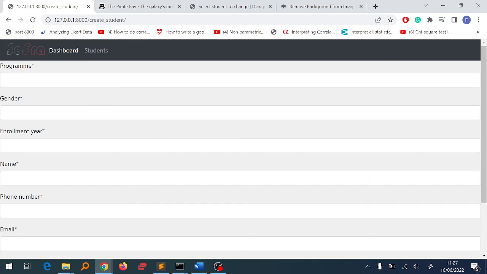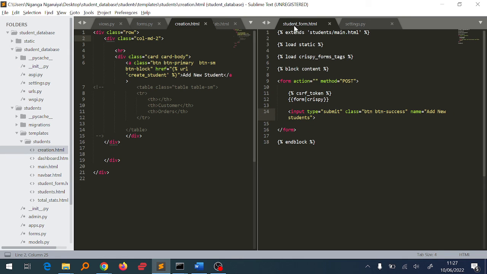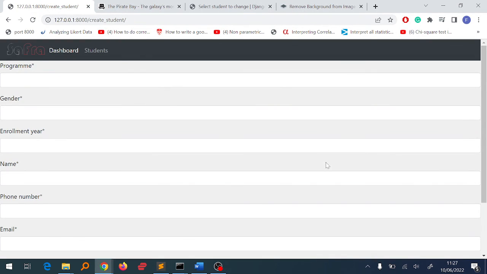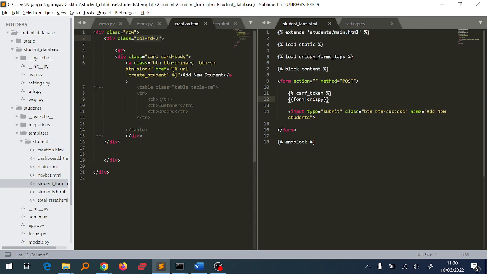Add new student, you find this. You can go to form, student form. It looks nice. Because it's really full here, something else you can do is maybe just have a div class here and make it col-md-, we can have it maybe at 10.